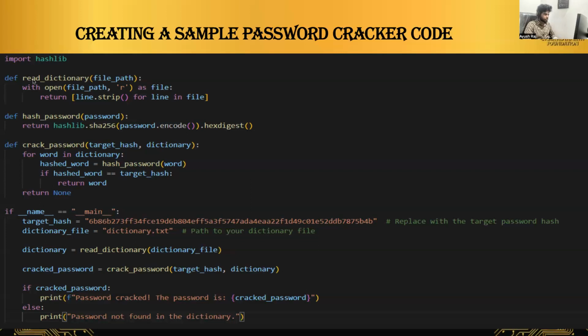In the next line, this is just a shortcut. You can do it in multiple lines of code, creating a list and then appending after reading each word, but you can do it in a short manner: line.strip() for line in file.